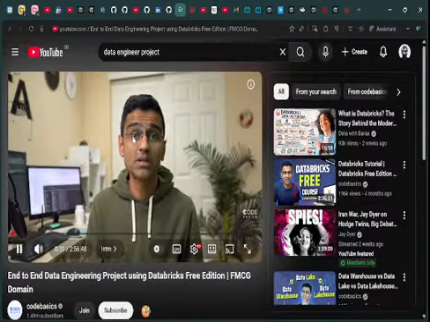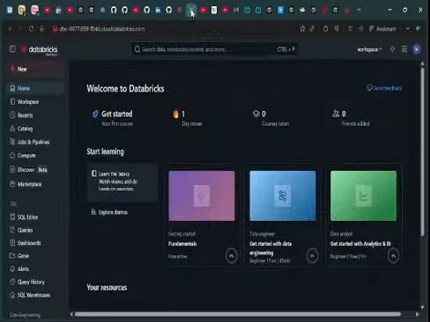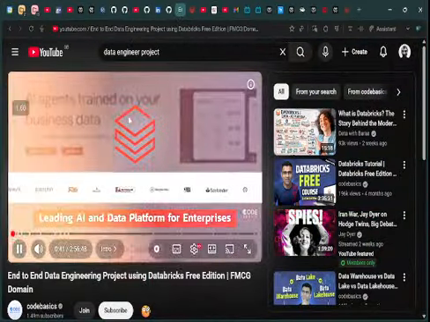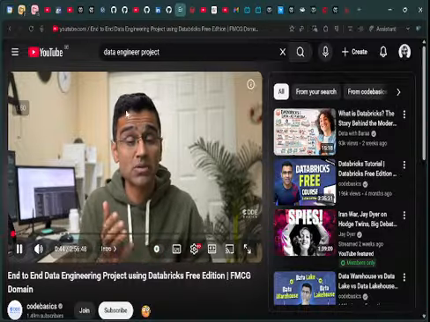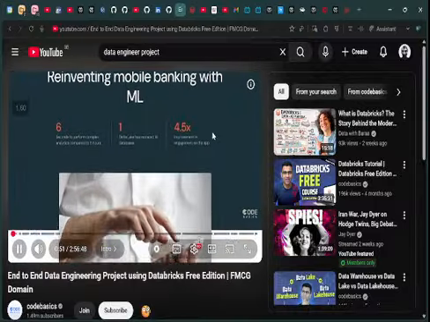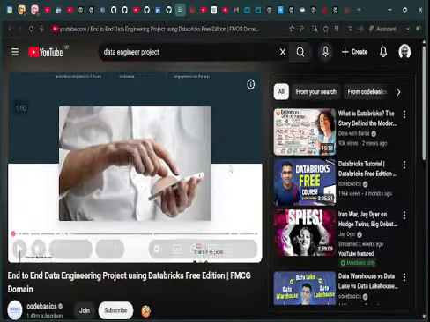This edition enables students and practitioners to learn data and AI tools for free. For people who don't know about Databricks, it's a leading AI and data platform for enterprises. The reason for its popularity is its ability to simplify architecture and speed things up at the same time. It has helped many companies like HSBC perform analytics at scale while keeping it secure.